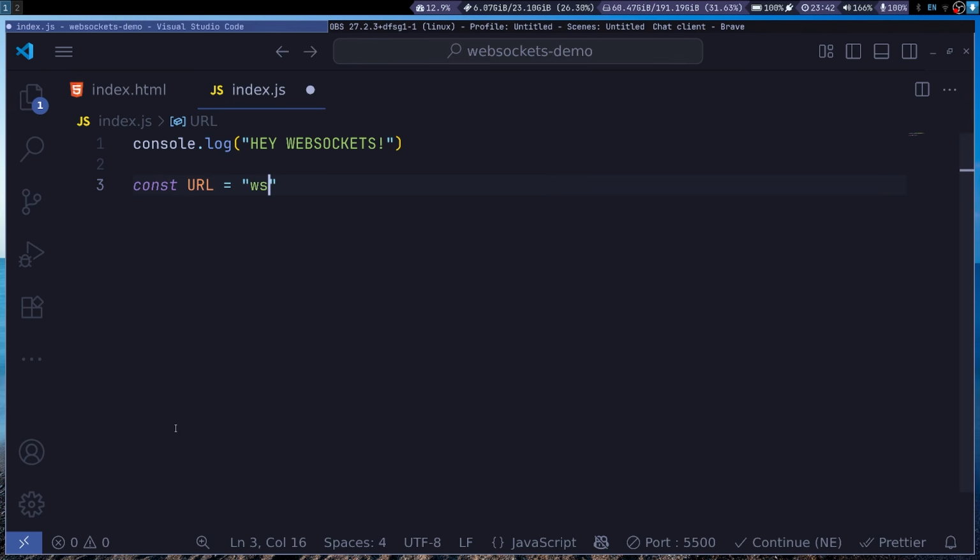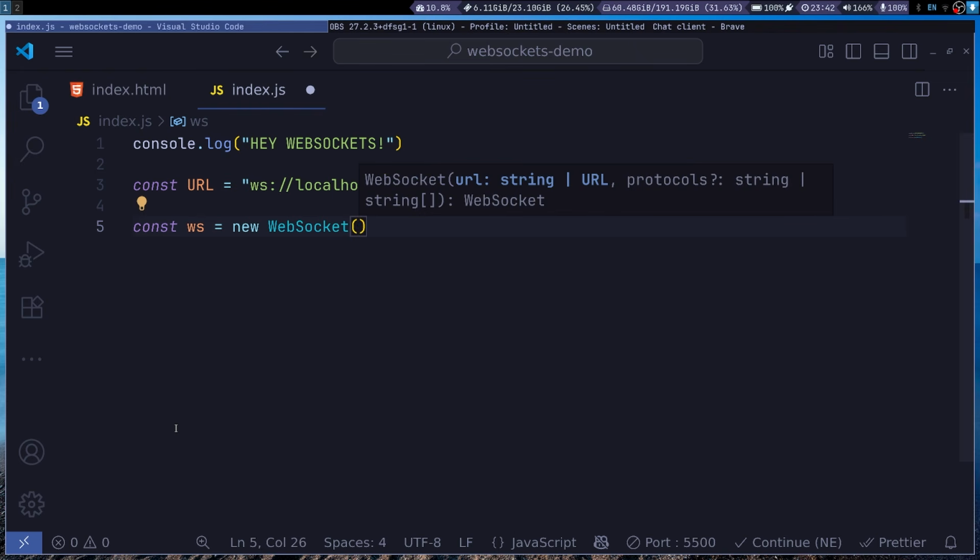So this is going to be our ws://localhost:8005, which we've created on the server side. What have I done here? This has to be localhost 8005. Once we have that, we need to create a new object. This is going to be our WebSocket object, a new instance of our WebSocket class. It takes in the mandatory URL, which we've defined as our URL. And once we've provided that, we're now able to start our connection.